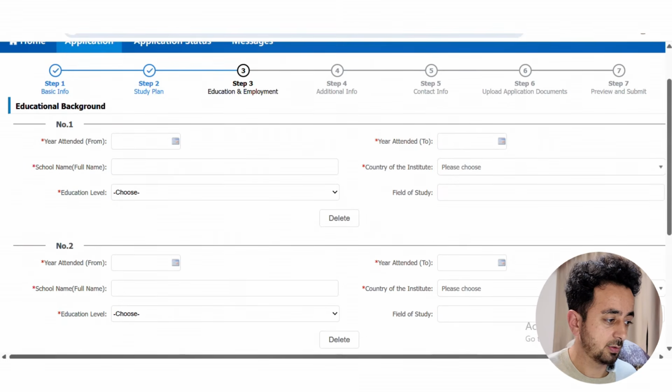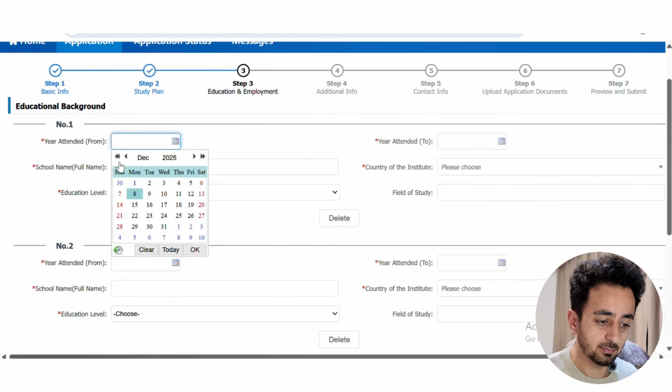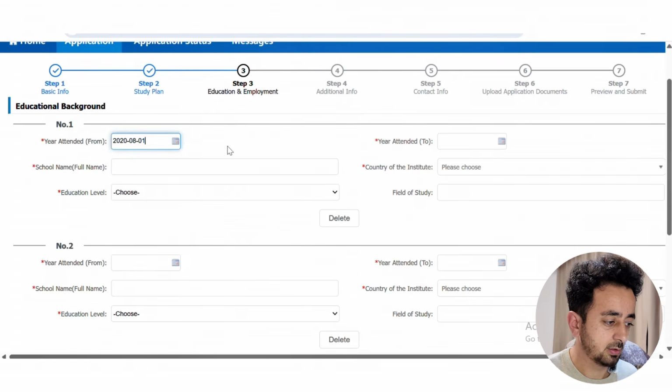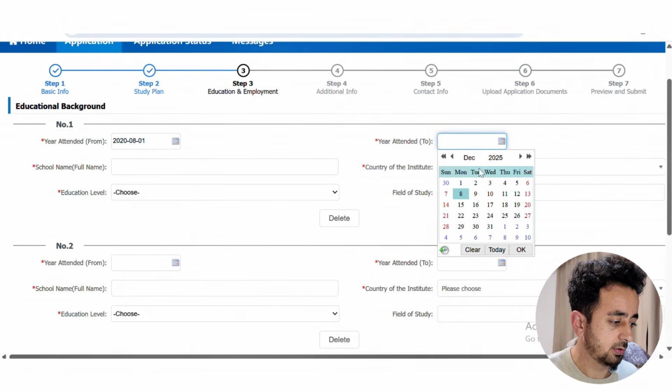And you have to, for example, 2020 to 24.